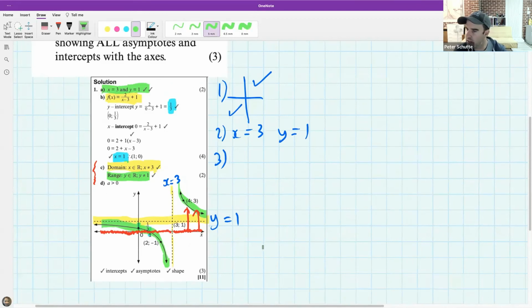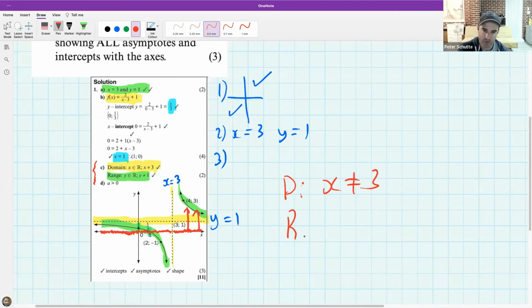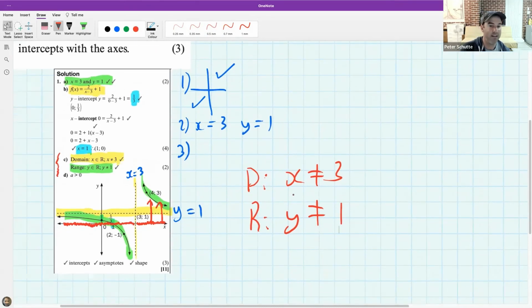So, a question in an exam, would we have to write it exactly like that, to the format, or can we just write x not equal to and y not equal to? Okay. I think that you could probably just say for the domain, if you said, what's the domain? And you said x is not equal to 3, that would be fine. And if you said, what's the range? You said y is not equal to 1, that's fine. Because really what you're saying is it can be anything, except it can't be this. So that would be accepted.